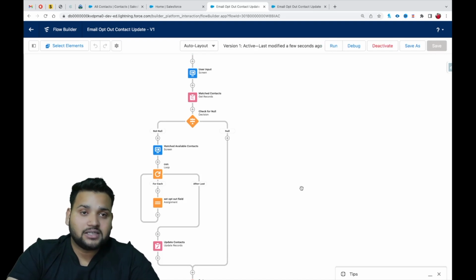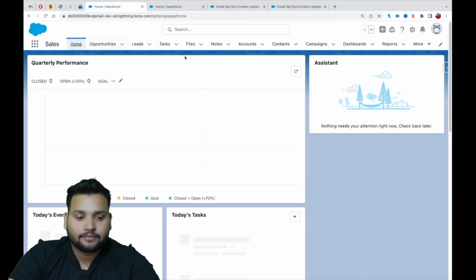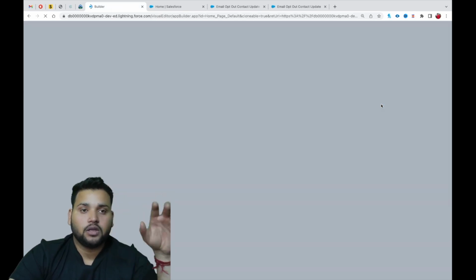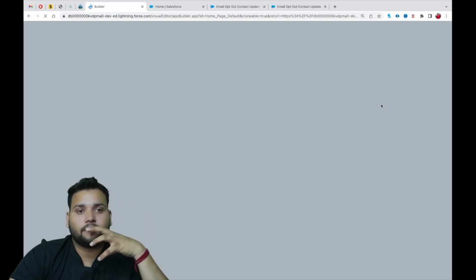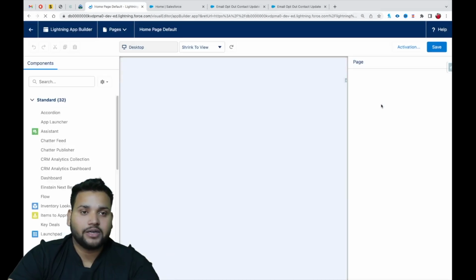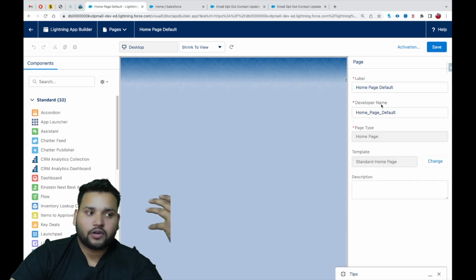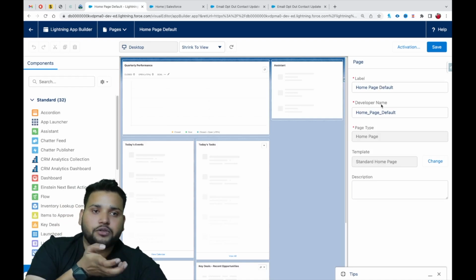Now I am going to place this flow on the home page of the sales application. So let's click on home page, and here I am going to edit this page and put the flow. This part is called flow distribution, how you can place your flow in various places. For example, home page, record detail page, utility, quick action, right? So these are the various ways you can distribute your flow.